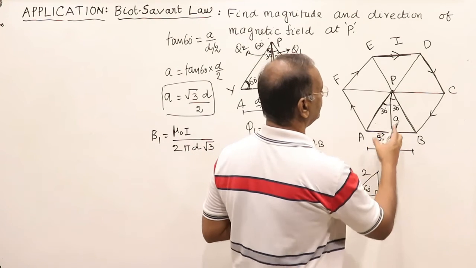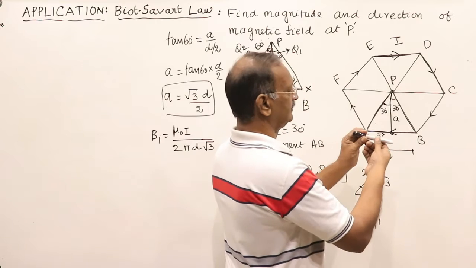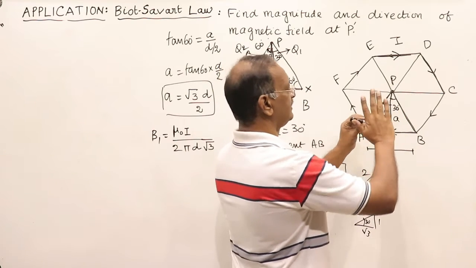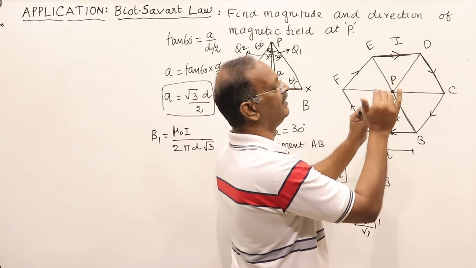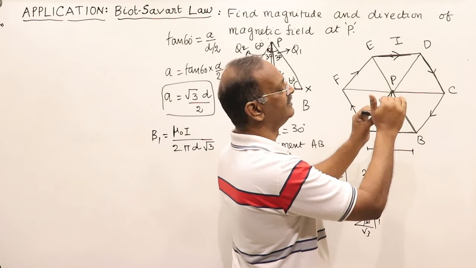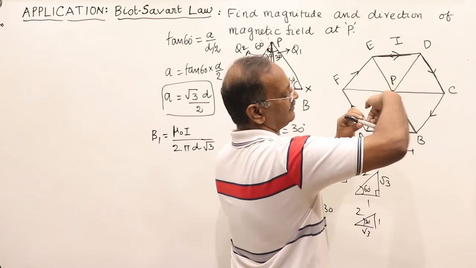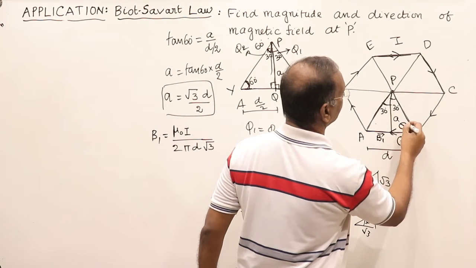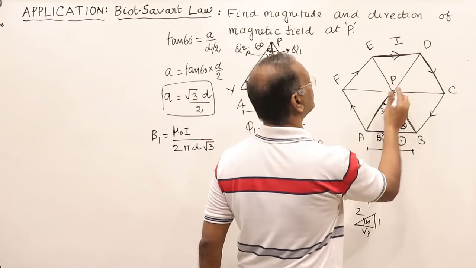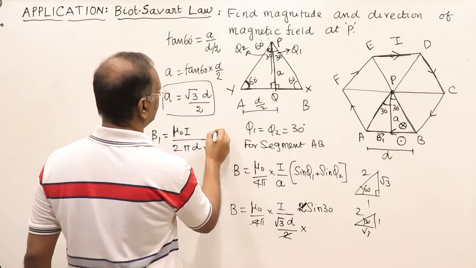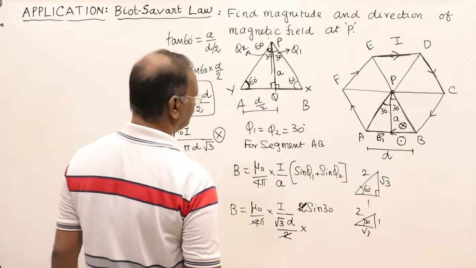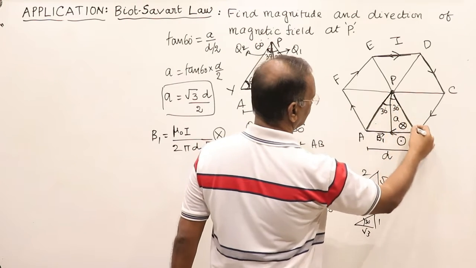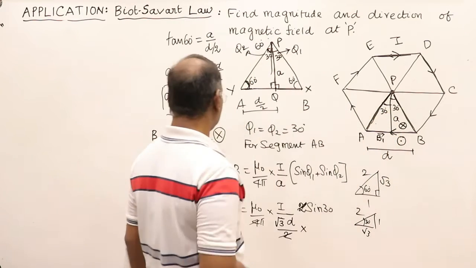Direction: see, current is flowing like this. So this is a conductor, current is flowing in this direction, thumb in this direction, we grip it. It means above this conductor the field is going inside, and below this it will come out. Here the magnetic field is like this, and here the magnetic field like this. We are interested in this side. It means the magnetic field is into the plane of the paper, the plane of the board, and B2 will also be the same, because this is also the same as this. So B2 only we have to find out.